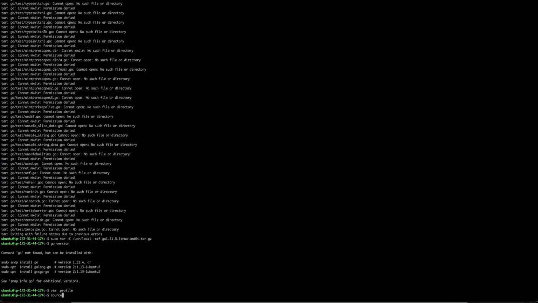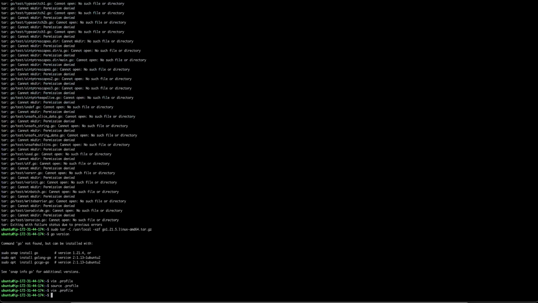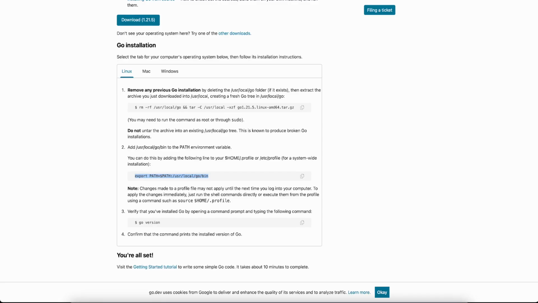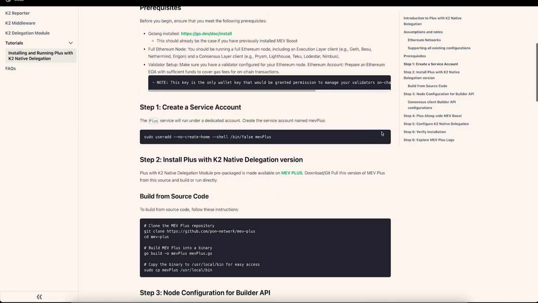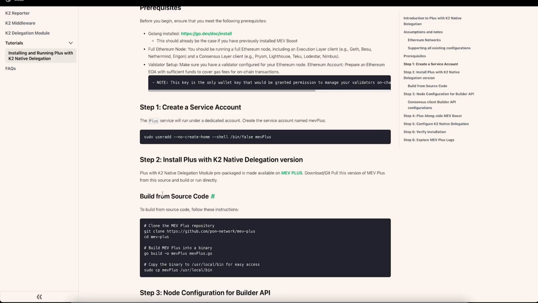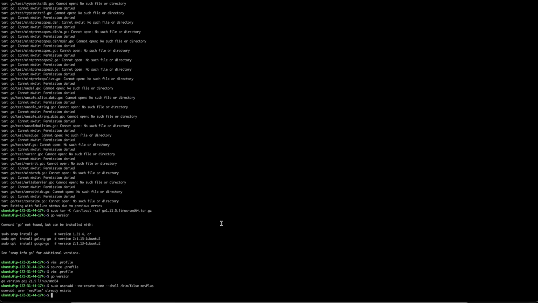read the latest profile. So just checking that it's been written. And now we see Go is reporting a version because it is able to find the Go binary. So that's good. That means Go is installed, so we can continue on. We have a node already running on this machine, and in this case, the user was already added outside of this video, so we can skip that step.